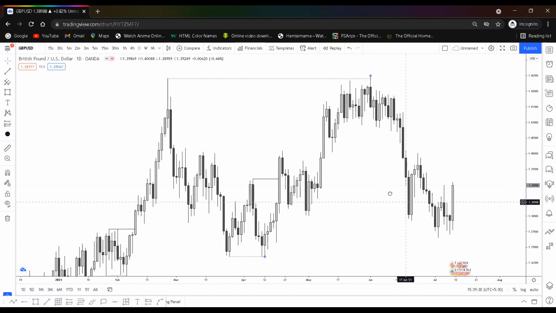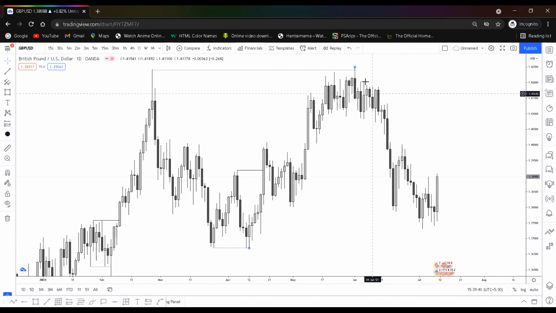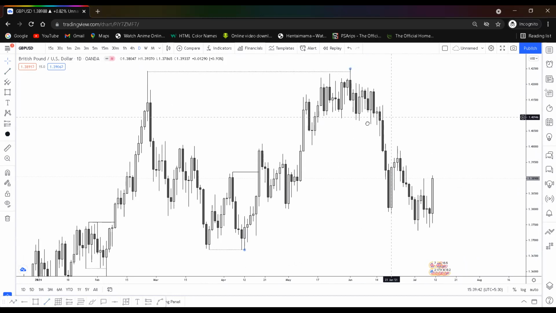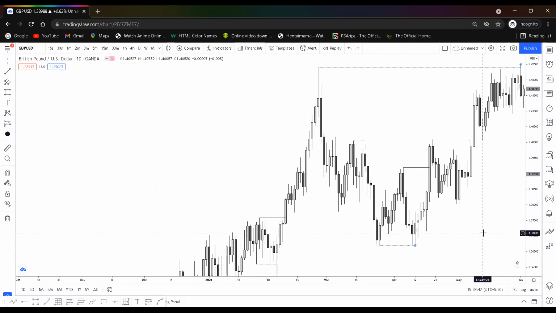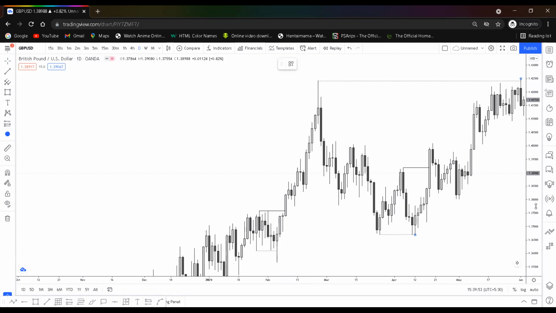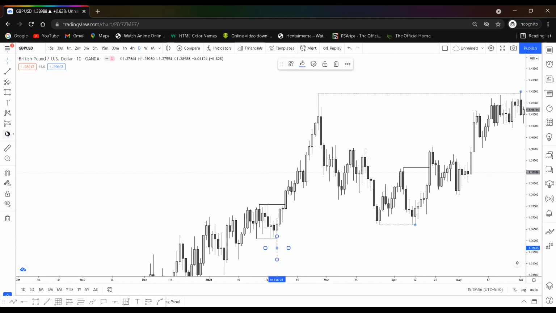So now our new range would be from this low to this high. Okay. So once a new range has been created, now imagine we were right here. So now the external range liquidity was here. The previous external range liquidity was, now this was the previous range from this low to this high. That was the previous range, right?